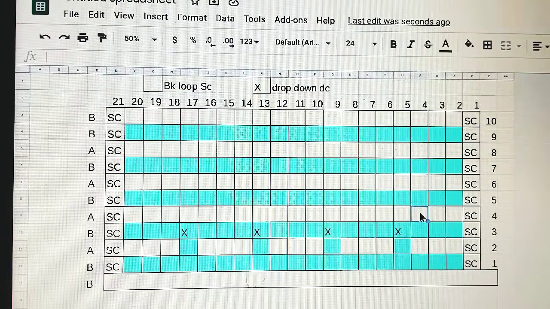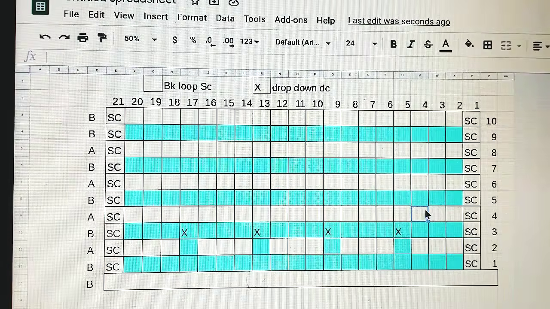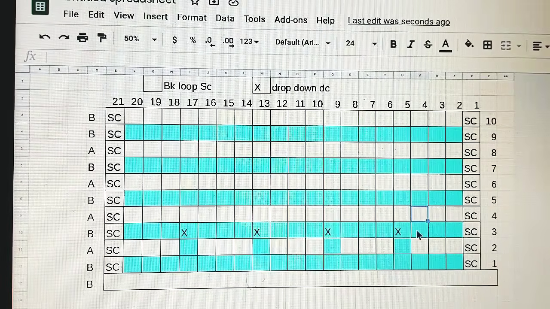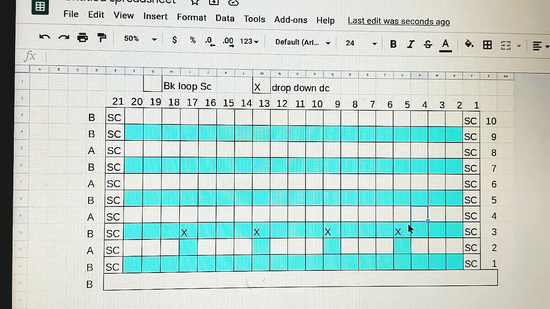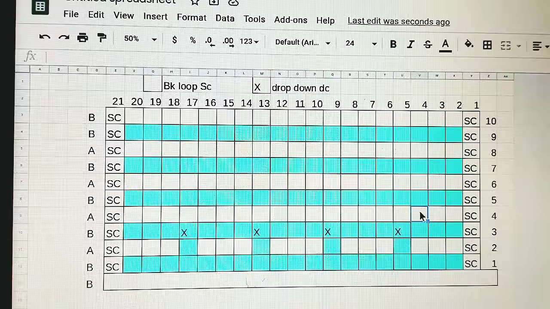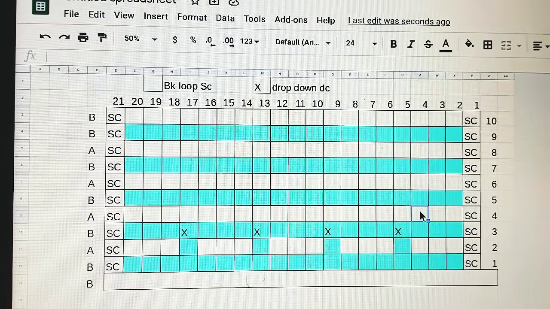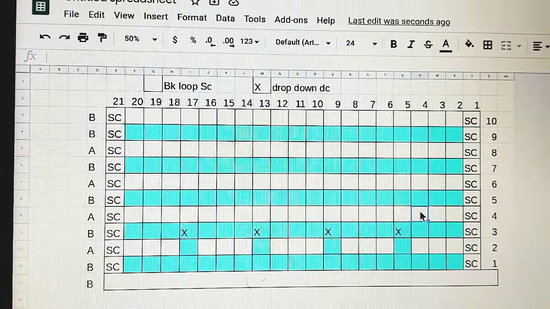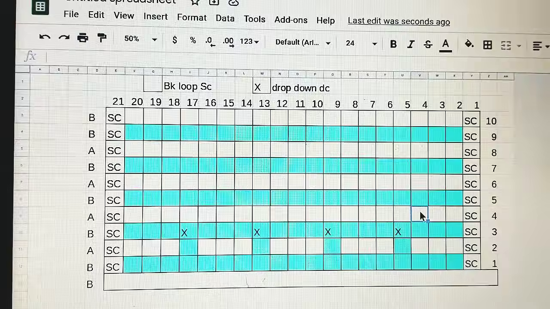So I'm going to jump over here. I've got my single crochet. Then I've got my 2 back loops. So right here in front of this double crochet drop down that we have, the cell right before it, because we don't want to stack them on top of each other. You can do that every other row. You cannot do it right on top of each other. It will make it all crammed up and weird.